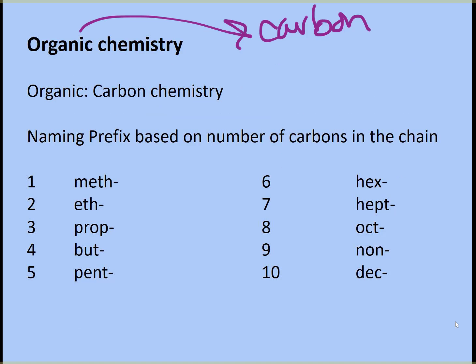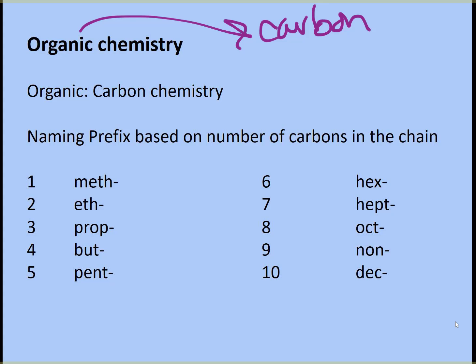The AP board likes to use organic molecules for some of your test questions, so I just want you to be a little bit familiar with at least carbon molecules so that if you see something on the AP test, it's not a shock. You will not be asked to name ever. I will not ask you a test question on how to name something, but it is interesting how you name these carbon molecules.